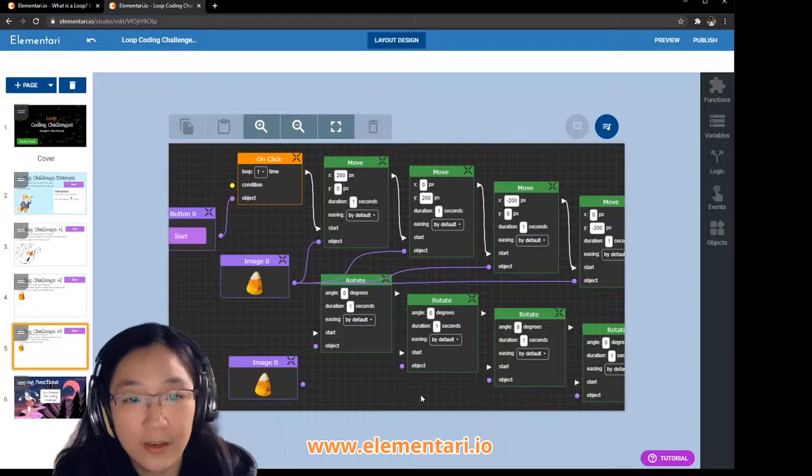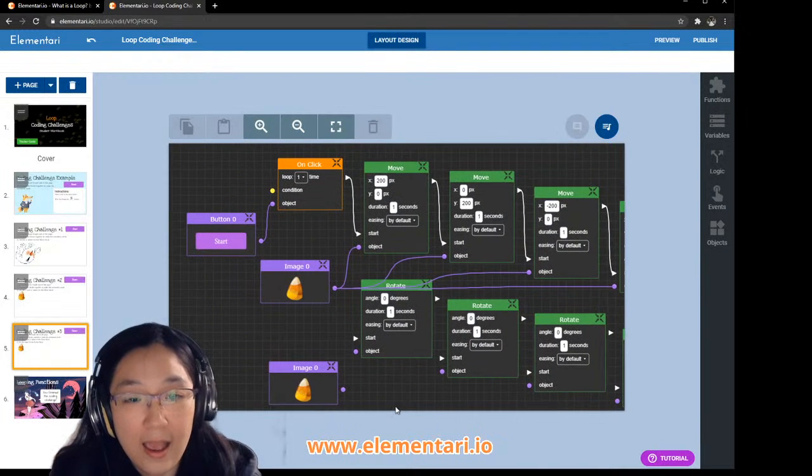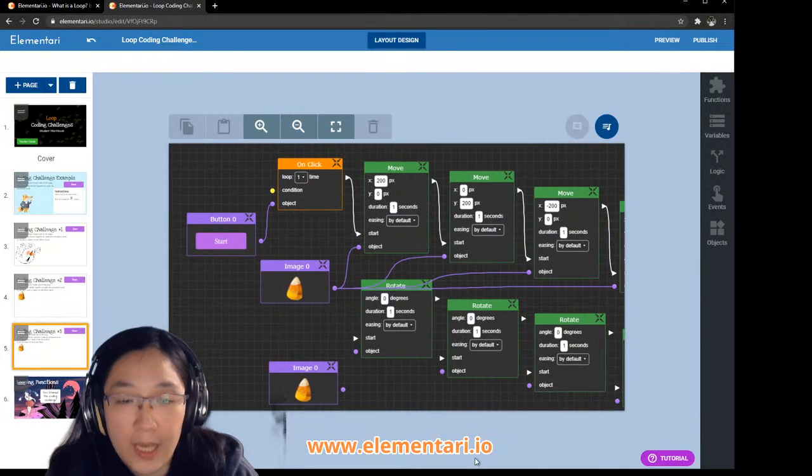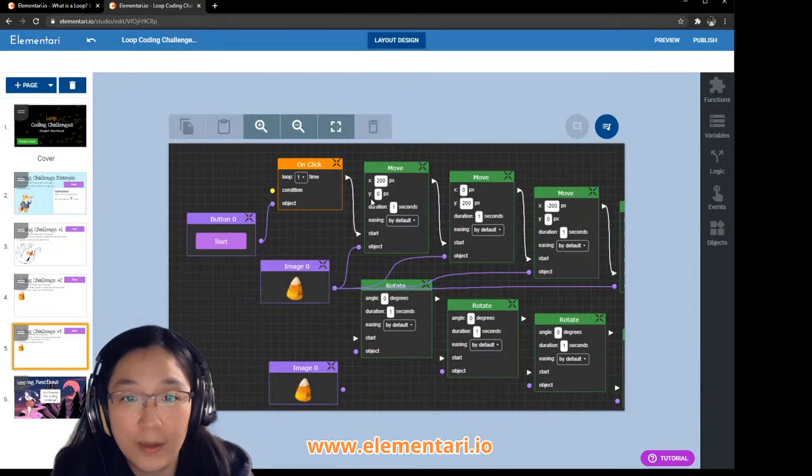So let's think. How do we make it so it moves at the same time? If we connect function blocks one after another, then it's in sequence. This move comes first, then we follow the triangles or the arrows, then this one happens.